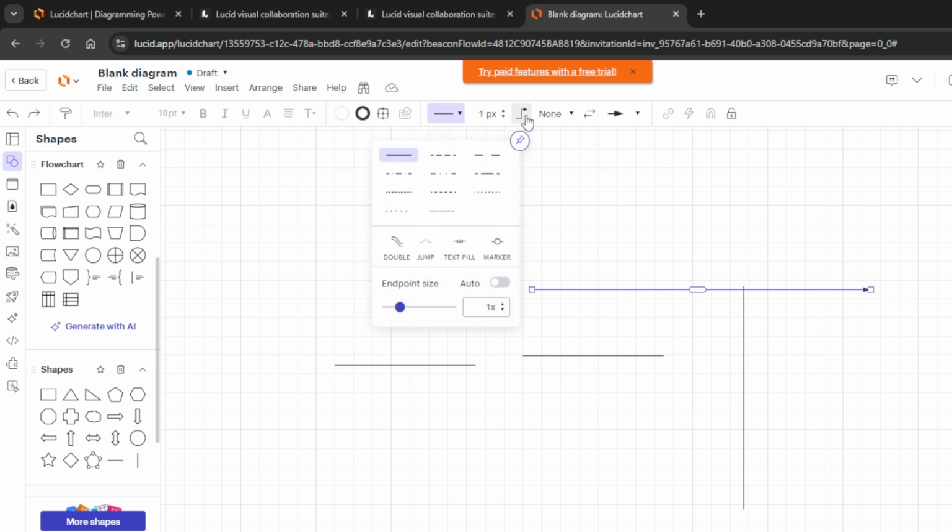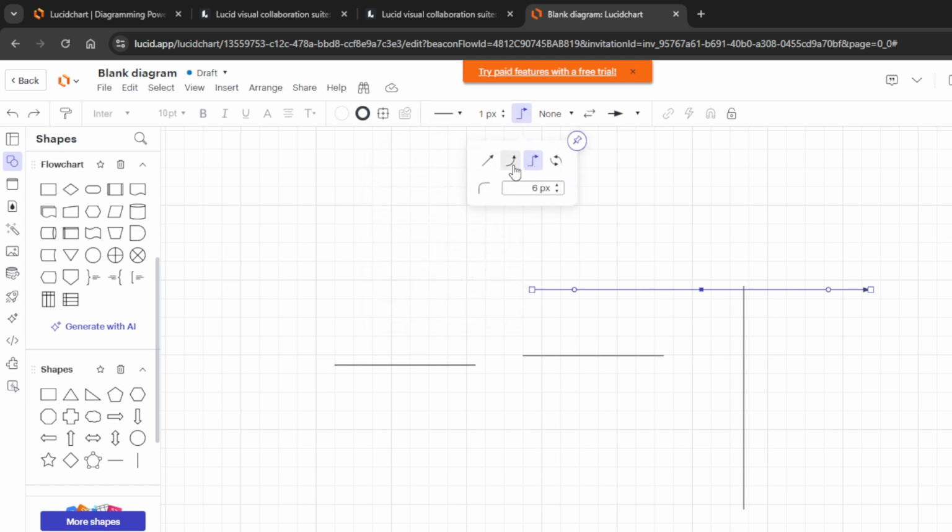That wraps up our quick guide to creating lines in Lucidchart. With these steps, you'll have your diagrams looking more organized and visually appealing in no time. Remember, each diagram you create is a canvas to represent complex ideas more straightforwardly, and lines are one of the most effective tools at your disposal in this endeavor.